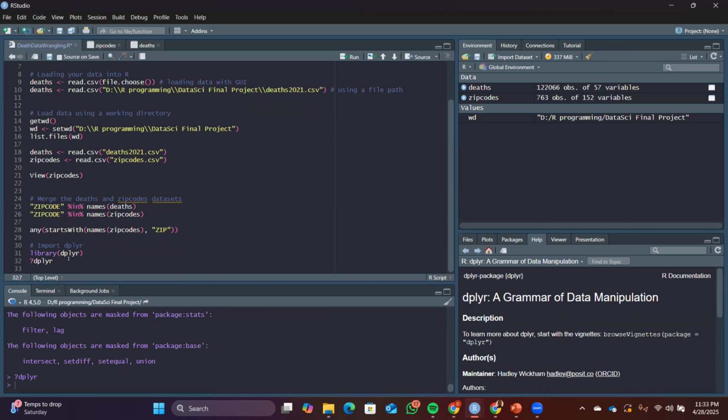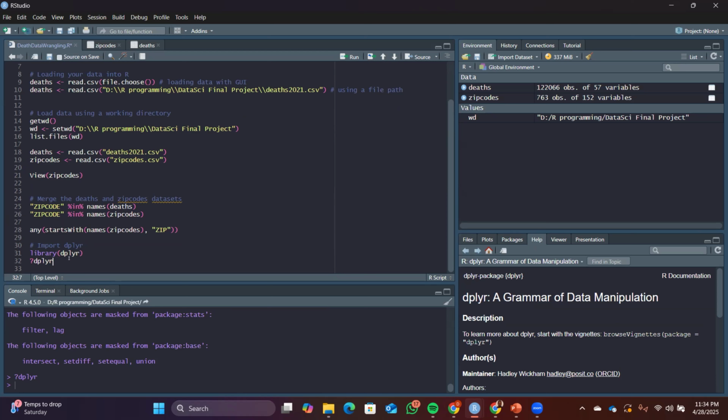Now, if you run into any issues with installing this library, all you need to do is look through the error, and it's probably going to say something like download or couldn't find object with this name. All you need to do is install the library that it's looking for with this library function, and eventually it should run. And also remember to start RStudio as an admin. That also helps.